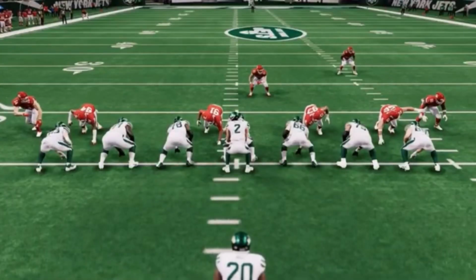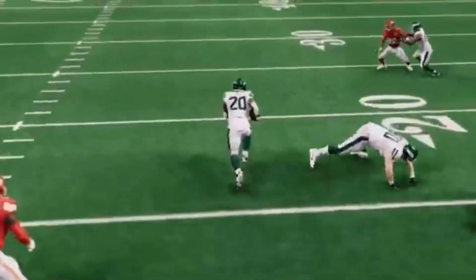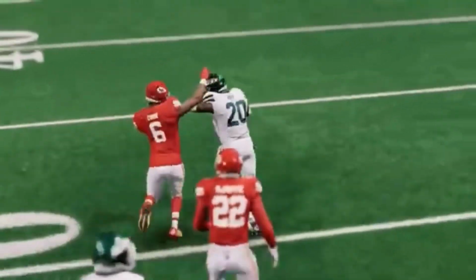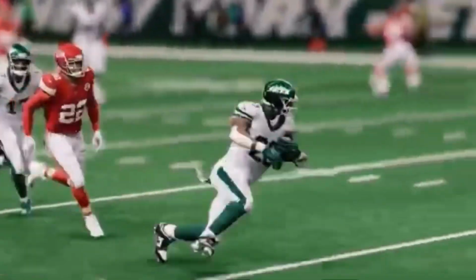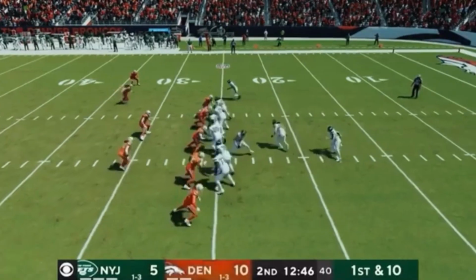Multiple tight end sets and go and play action. Now they go toss sweep to the outside. Elijah Barrett-Tucker out in front, and one of the better blockers as well in Alan Lazard. But now the explosive plays are able to happen. They knew they had Breece Hall and Dalvin Cook. They just couldn't. Tampa Bay Bucks feel.